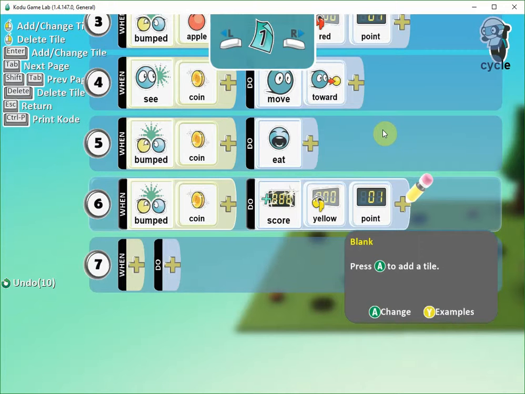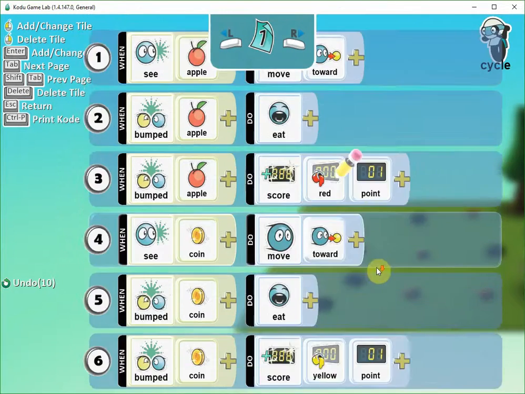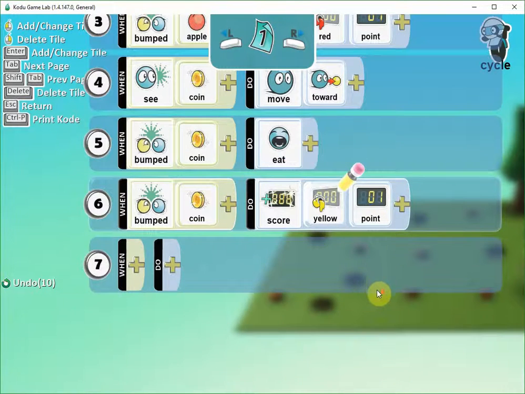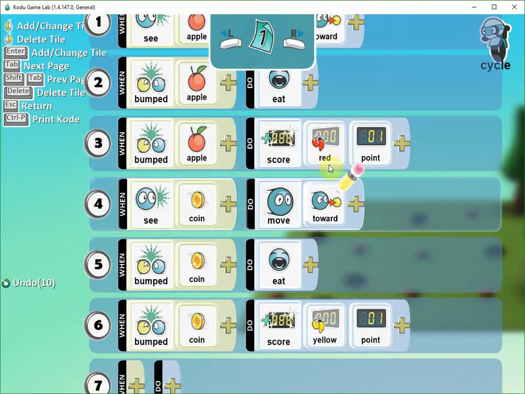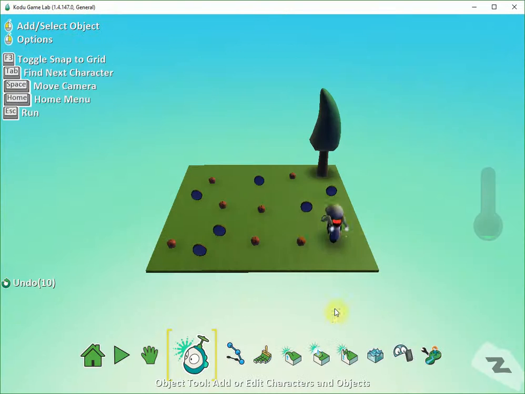So if we eat an apple we get a point to the red score, if we eat a coin we get a point to the yellow score. So we push escape out of here.